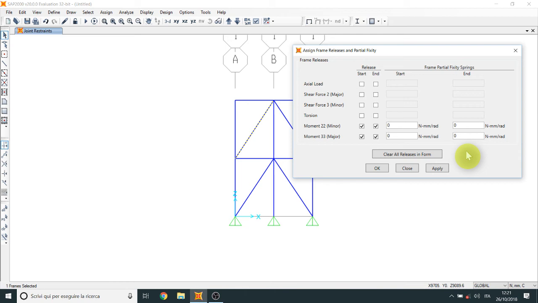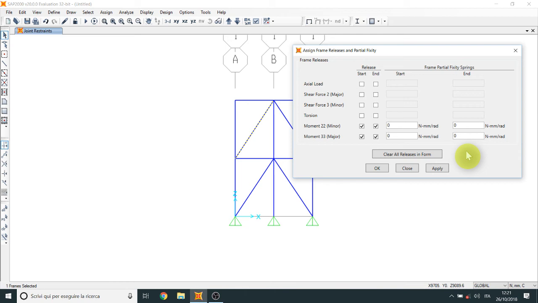Real life is in the middle. And this real life behavior depends on the stiffness of your connections. Now we are in this case, so we can put 0 as stiffness.